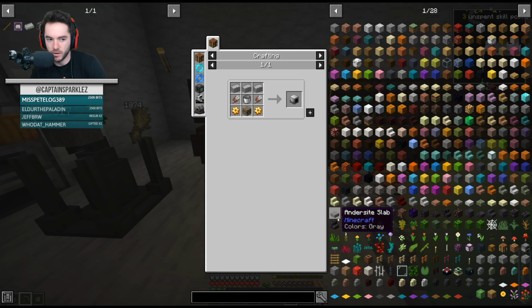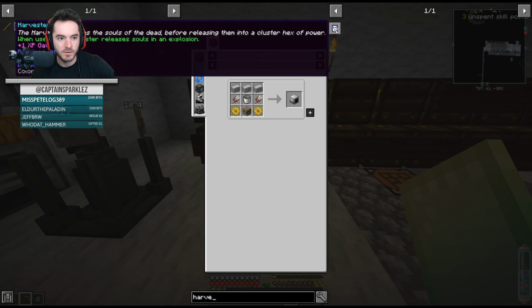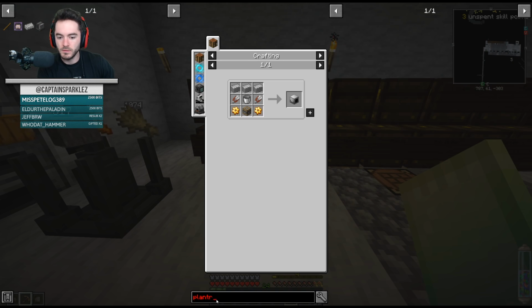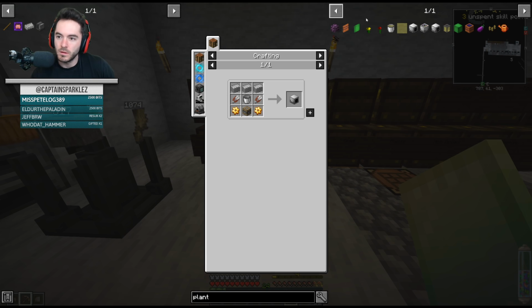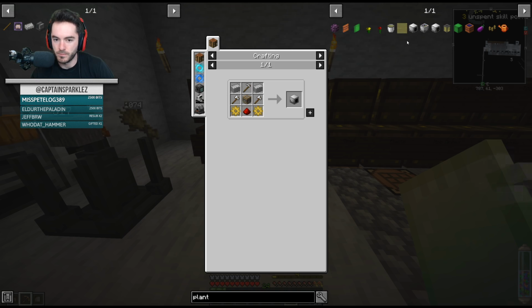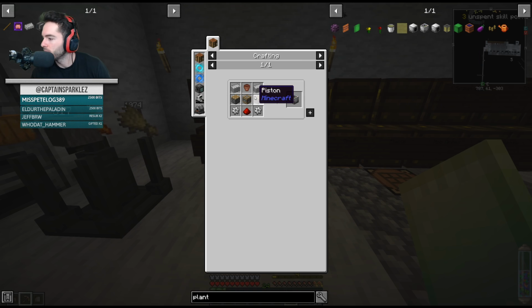What would we be looking for in order to get... also, I need to get some carrots, too. Harvester. Planter and harvester. Right. That's not the harvester we're looking for. That's from Minecraft Dungeons. Planter. Plant gatherer. Is that it? And then the plant sower.